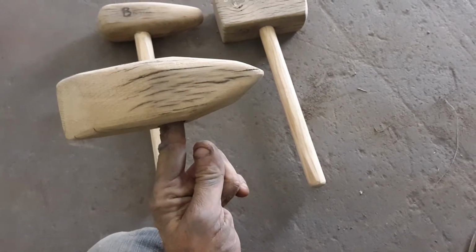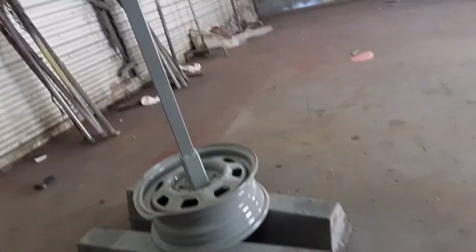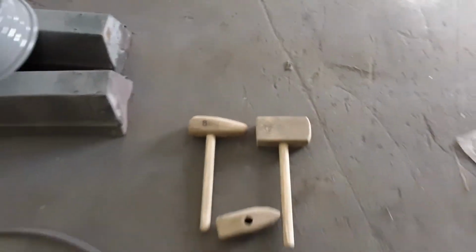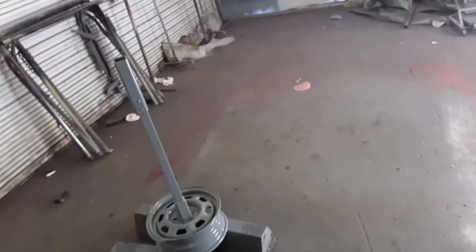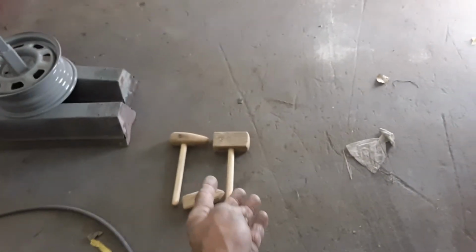I'm done with my own projects for today. I will get to some post dollies for this, and I'll come back in and show you what's going on there. But for now, this is Enthusiast Workshop. This is the second quick short video in a series about making your own tools.